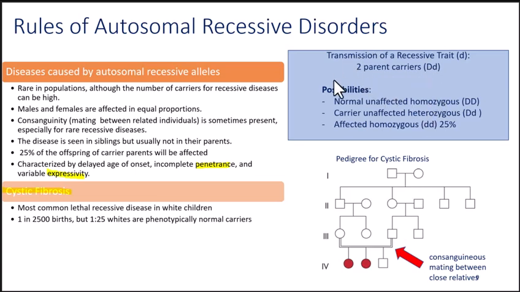When we look at this area up here, a normal unaffected homozygous genotype would look like this. A carrier, unaffected, meaning phenotypically normal, heterozygous trait genotype would look like this. That small d is representing the disease, overpowered by the normal gene. And the affected homozygous, which is small d, looking back at our previous slide, is 25%. And this double line is showing you the increased risk of a recessive disorder when there's consanguinity.